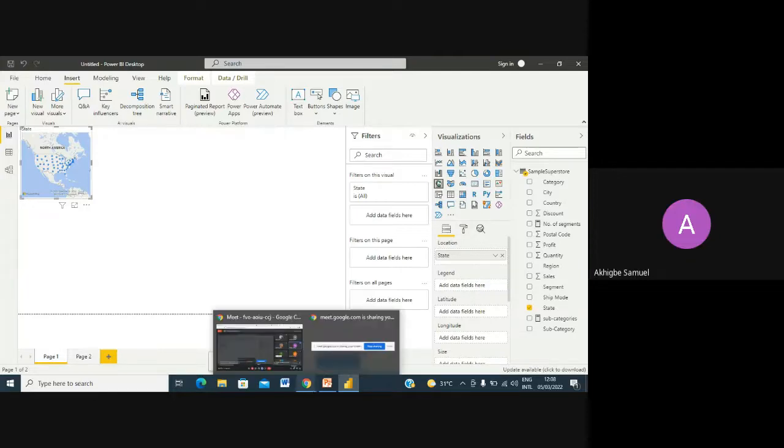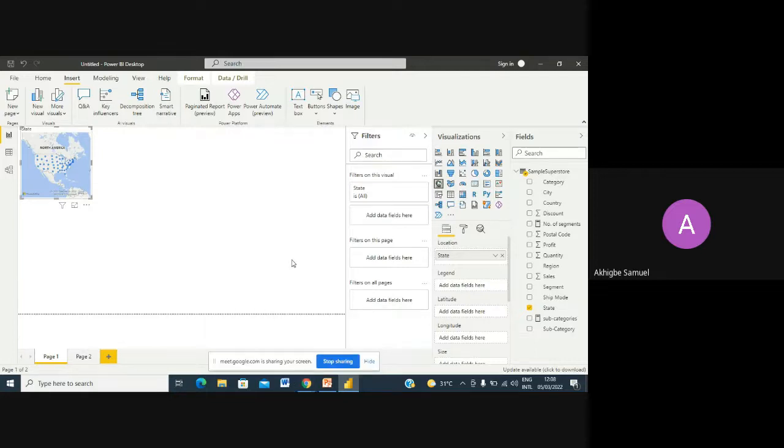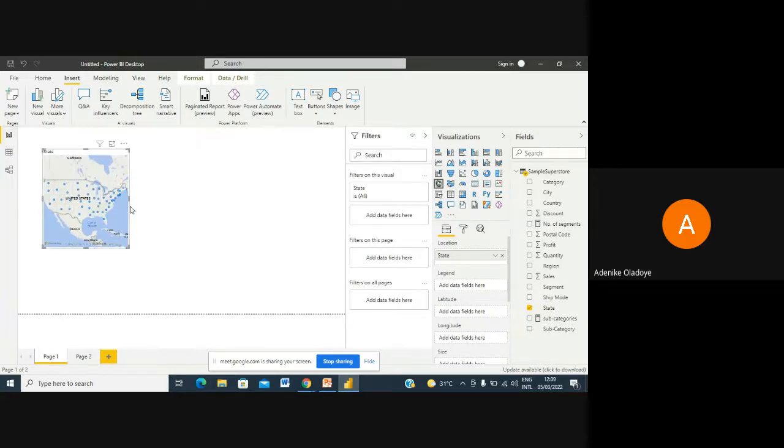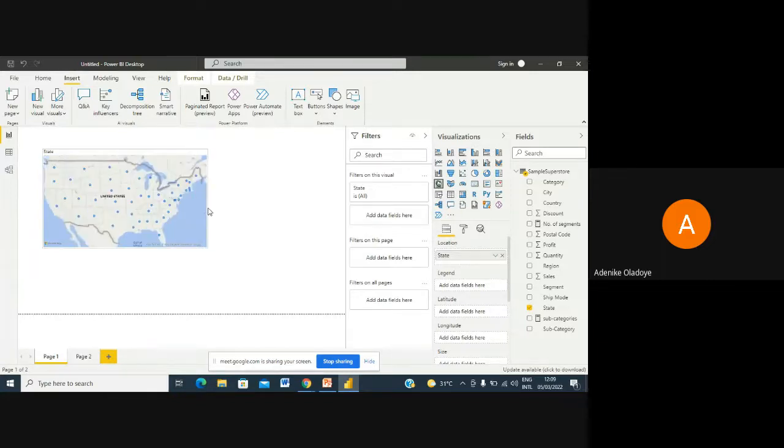It's not coming up. What I have is: map and filled map visuals are disabled. To enable them, go to file, options, settings, and so on, global security. That's what I'm seeing on my phone. Yes, just follow those steps. I guess the reason our PCs are not displaying it is that maybe we've not used it before. I guess the mentor has used his on diverse occasions. Just follow those steps they highlighted for you. You'll get it. It happened to me too.